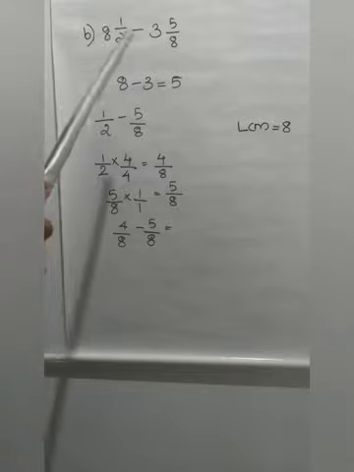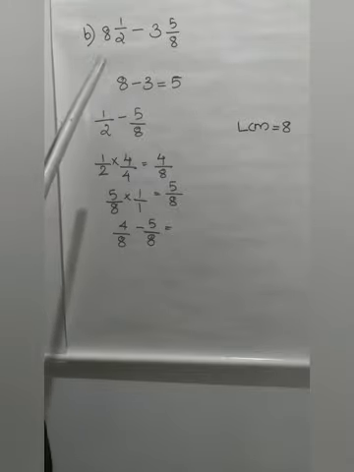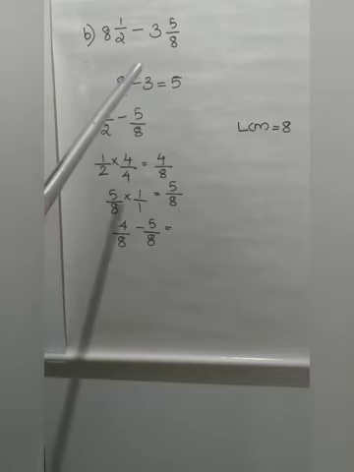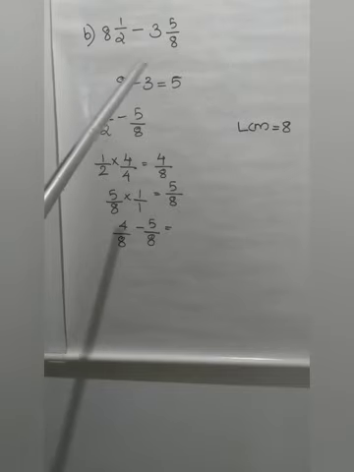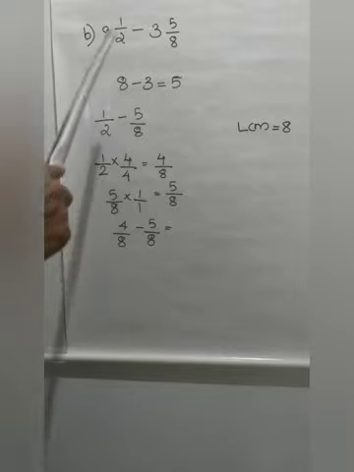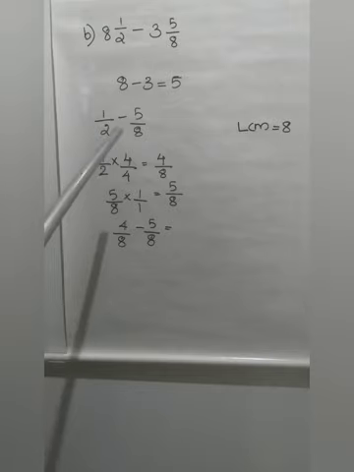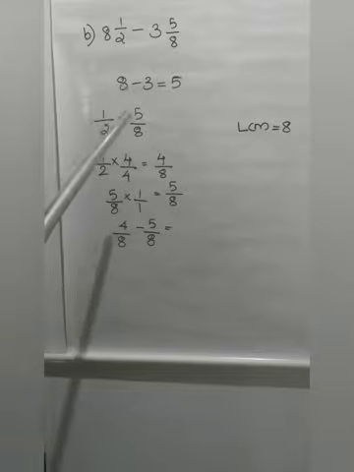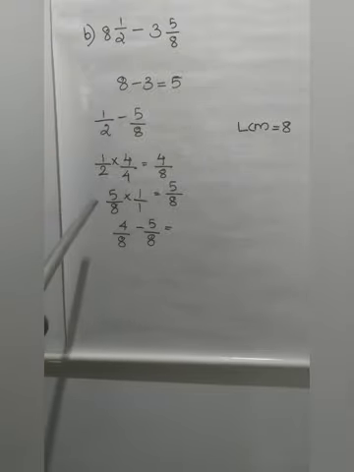If you are getting mixed fractions, convert the given mixed fractions to improper fractions and subtract. That is the reason I told you to follow the same method for addition and subtraction. Otherwise, in the case of subtraction you may do it like this, but the answer will be wrong. So in the case of addition and subtraction, when you are getting mixed fractions, convert them to improper fractions and do it. In subtraction, this method cannot be applied.